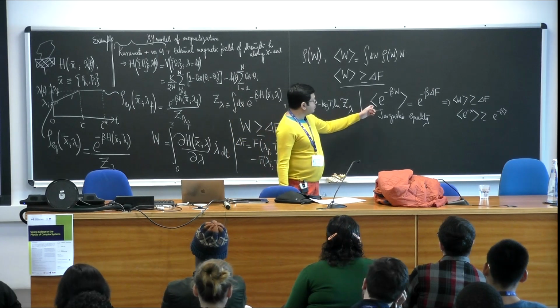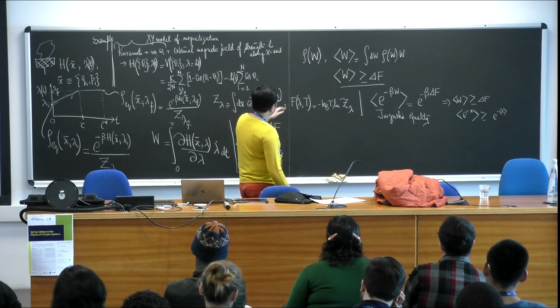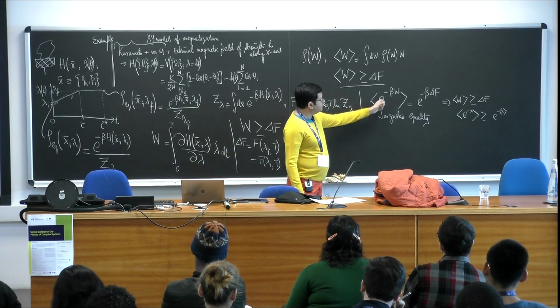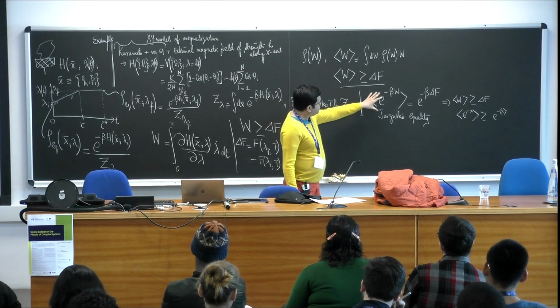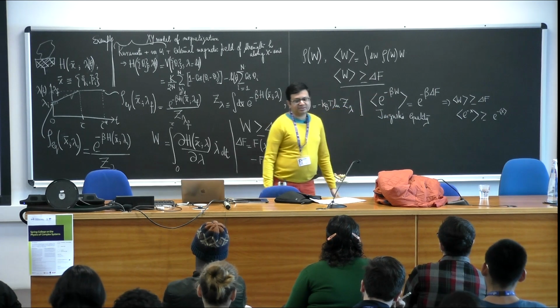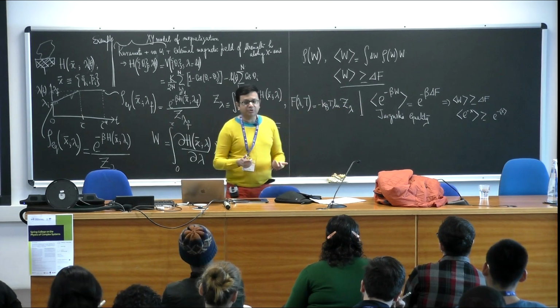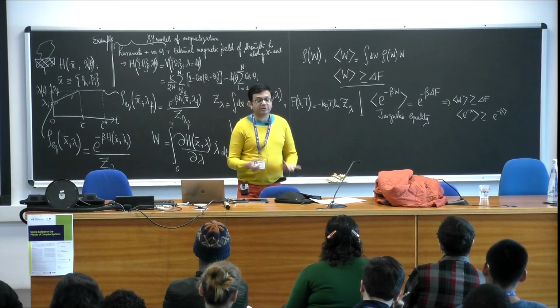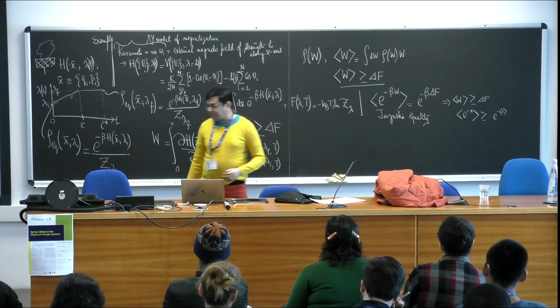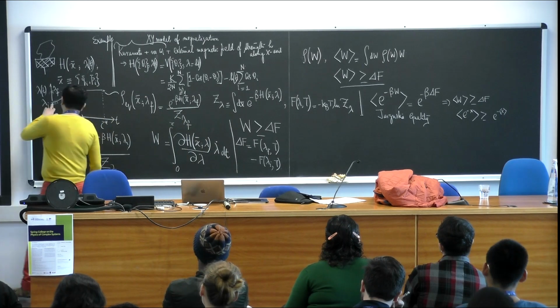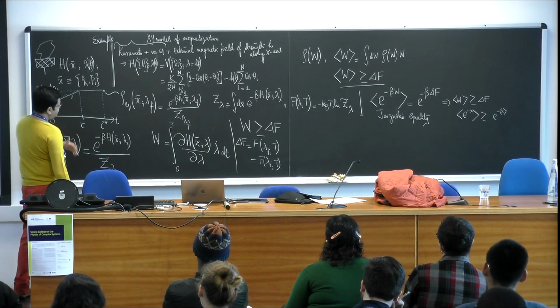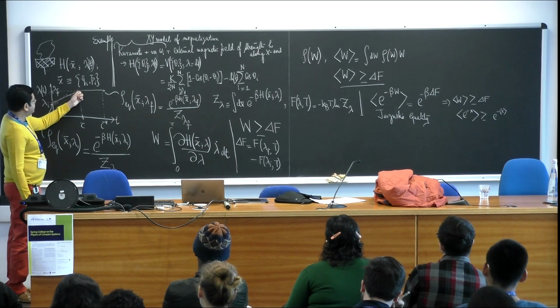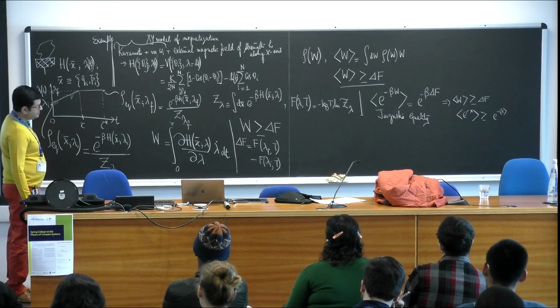But then, instead of W average, you compute e to the minus beta W average. So the left hand side of this equation is very easy to measure in experiment because it doesn't put any restriction on how you do the experiment, excepting for these two things: that you start with the system in equilibrium. Actually just one thing, and you stop somewhere, that's it.